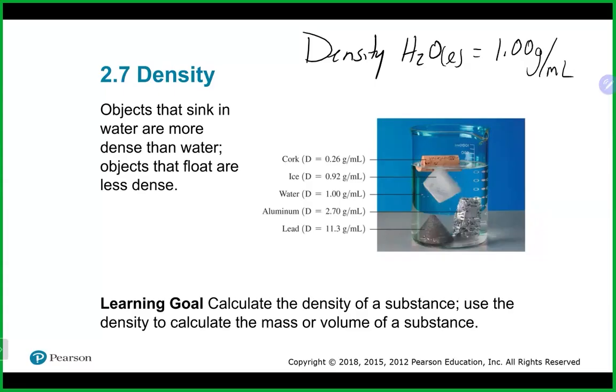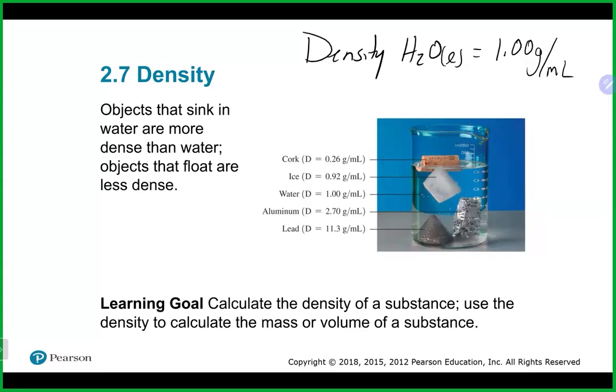When we look at these things here, we can see that water there is 1 gram per milliliter. We have ice cubes, which is actually water as well. So ice, which is water in the solid state, is actually less dense than liquid water. And that's an unusual property for a substance. In most cases, things in their solid state are more dense than their liquid state, right? They can get in there really tight.